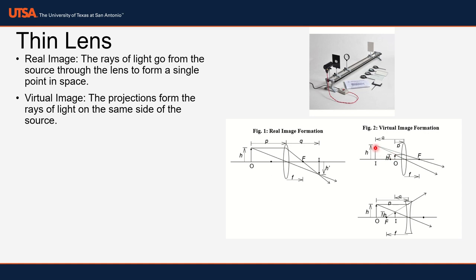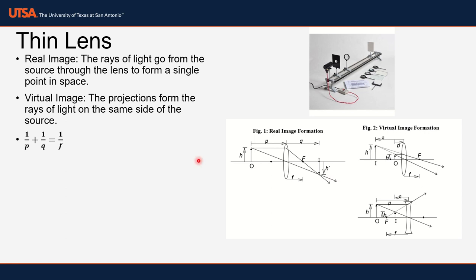So you could look at these diagrams here, and the image is actually formed right here, right? When it's going, it comes back and it's formed, okay? So your image height will be formed on the same side. Over here, your h prime for a real image is formed on the other side of the lens. So that's the main difference between a real image and a virtual image. A virtual image forms on the same side as your object, whereas a real image forms on the other side of the lens. Okay.